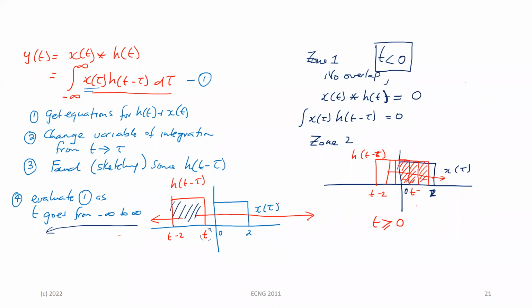Right? So once t is greater than or equal to 0 and t minus 2 is less than 0, which is the back of the pulse. Remember, the pulse has a front and a back, right? We have overlap. This is the same as saying t less than 2 or greater than or equal to 0. So once t is greater than 0, we start to get overlap, and the overlap is going to continue until the back of the pulse hits this point here. In other words, the two pulses are totally one on top of the other.